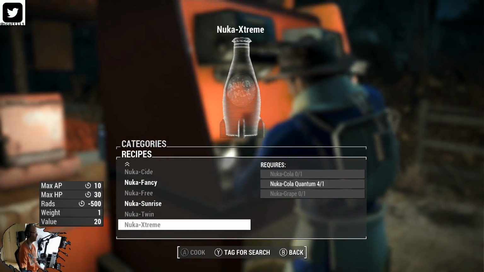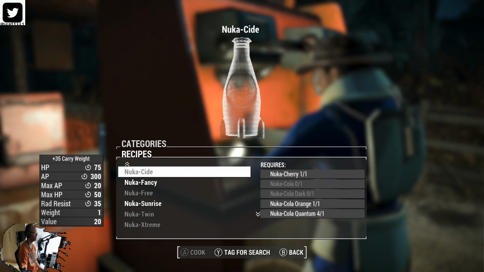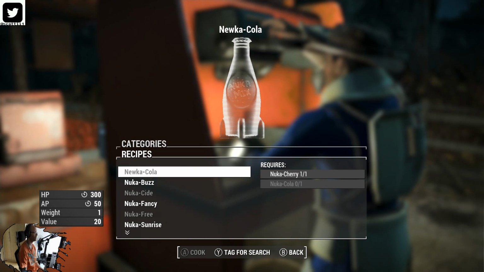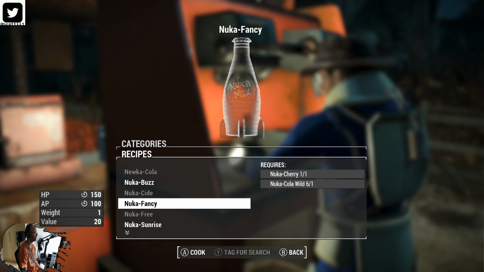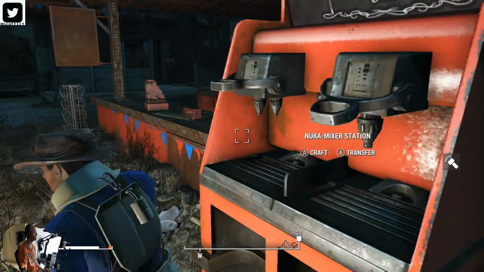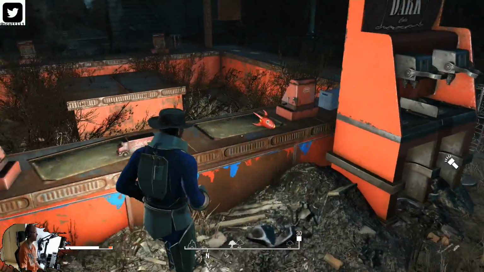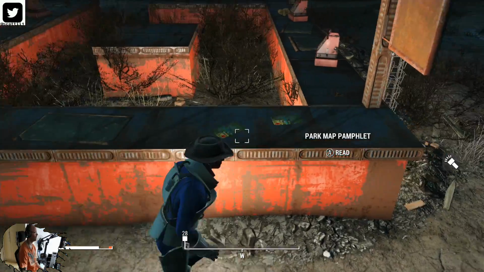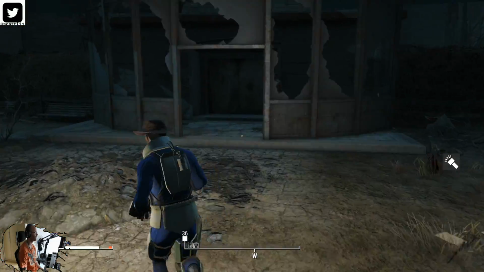Oh, yeah, we can make quite a bit, actually. Sunrise. It's okay. Actually, the ones that I really want to go for is that. So I want to save my cherries. And I need just a regular Nuka-Cola. Yep, sorry. Not making any of those. I don't really use the RPG aspect of the game because it just makes it way too easy. Of course, if I was playing survival difficulty, then obviously that would be a little bit different.